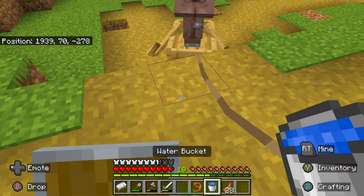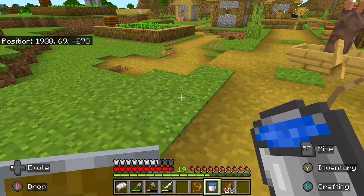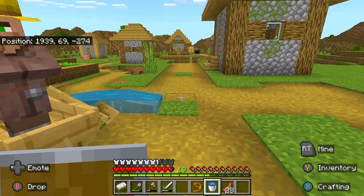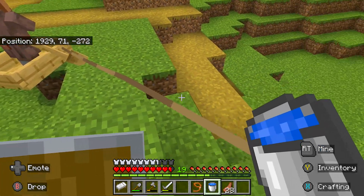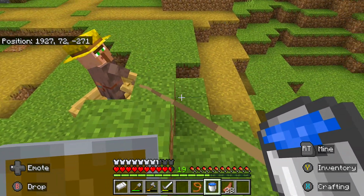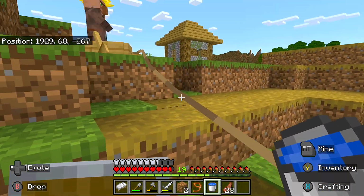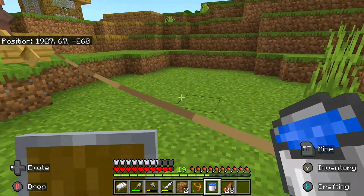The same thing is true when you want to come up a ledge. Just drag it up using the lead and the water. And we're going to do that all the way back to wherever it is that you want to put your villager breeder. Now, one of the cool things is, I don't know why this is the case, but it doesn't let you run off. But if you jump up, once you've gone up a few blocks, you can see it'll actually jump the boat around a little bit. So the steep inclines are actually usually easier than the flat ones, which is kind of weird.